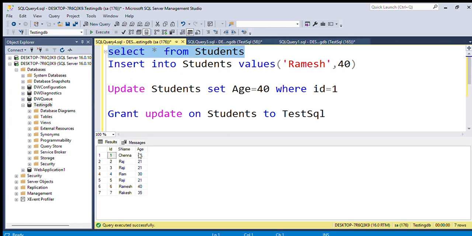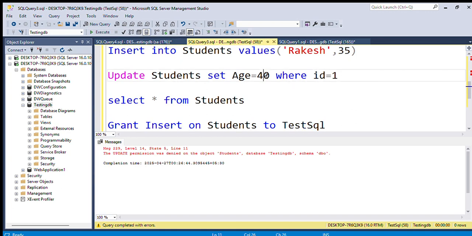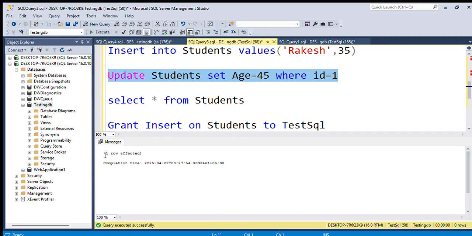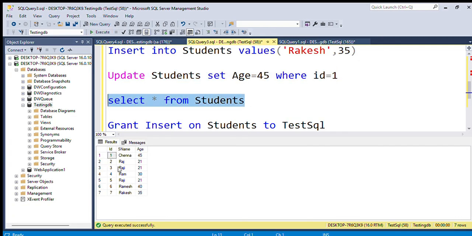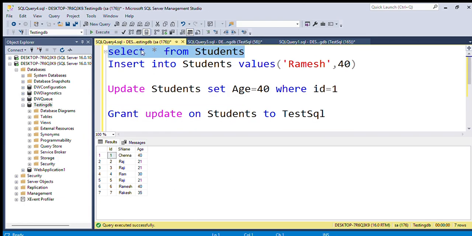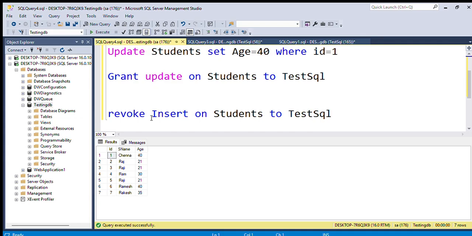ID 1 age is 40 and here what I'm trying to do is age 45. Yeah, the update command is also working. See here, and now I will remove the write operation.